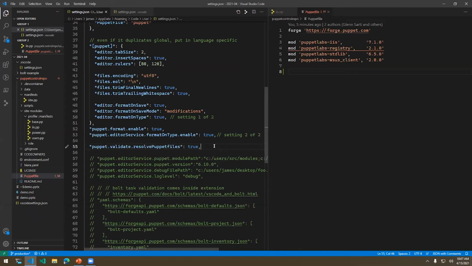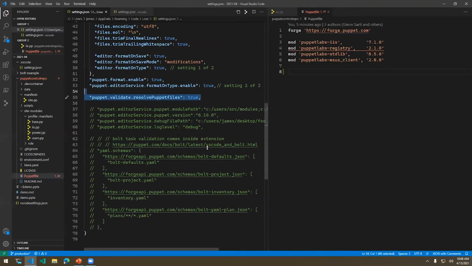So resolve Puppet files is by default true, but I set it as true in my file just because I want to ensure that that setting is there for all the projects I work with. It is okay to duplicate settings or have defaults set to the default value, just so that you are insulated from any changes that an extension does. An extension I used to use a lot changed all of its defaults from one version to the next, and because I was using the default values on this, I never even noticed that they went and changed things, but the other users did. So sometimes it's good to have your default set here.